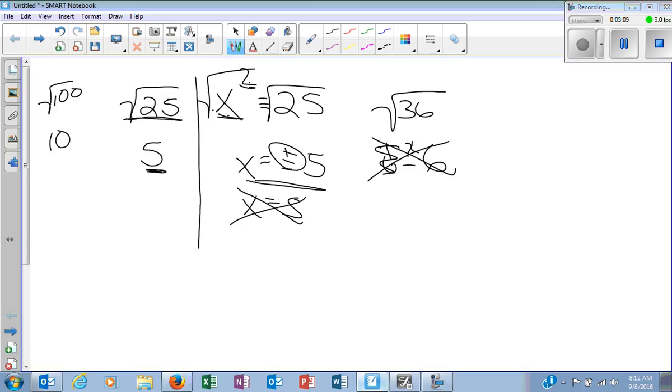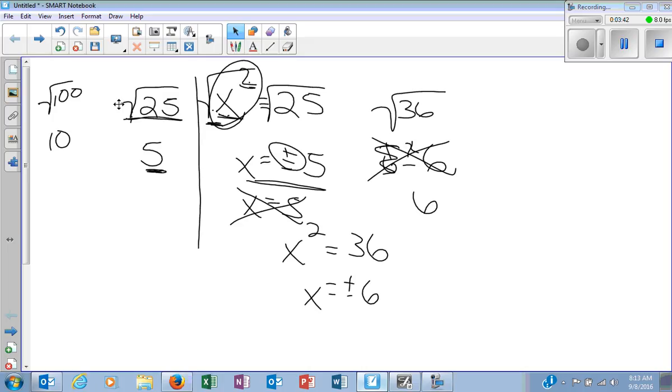We were so used to doing these problems right here that we put plus or minus over there. What should be the answer to this question? 6. What's the answer to this question? Do we see the difference between the two? I didn't realize that until I was in college. Pretty sad, right? No teacher brought that to my attention. So really the question here is, what number times itself can equal 25? It's the best way for me to explain it.